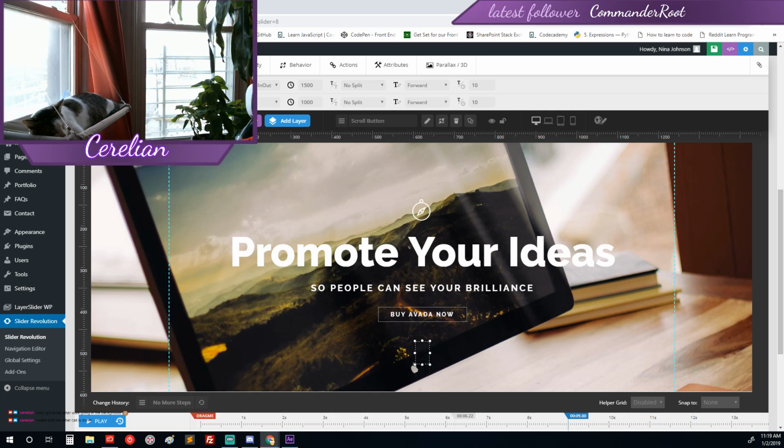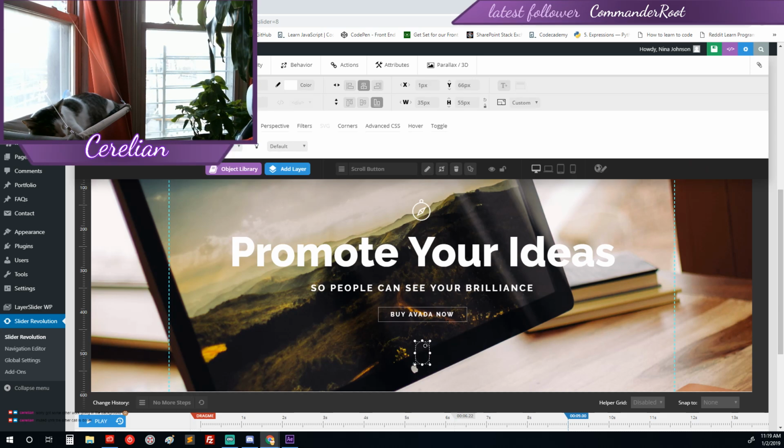I'm still not sure how they did the rest of it. Faces, border. I see. Here's where they designed it. Transform. Rotation. Perspective. Filters, corners.